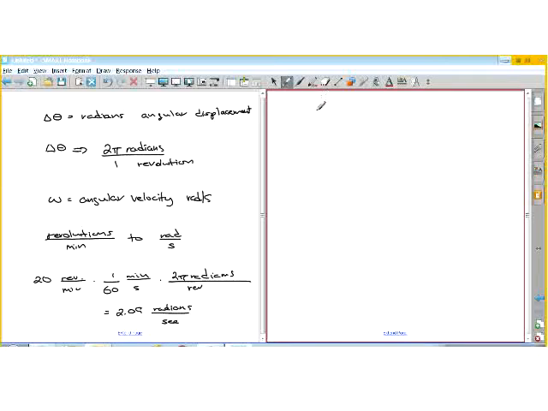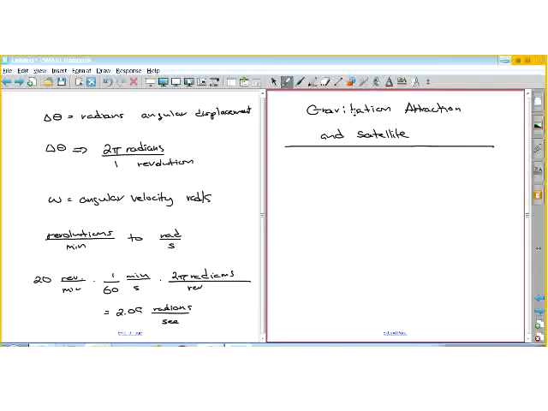The second thing we covered in that particular chapter was gravitational attraction, and also in relationship to satellites. And a satellite can be a man-made satellite or it can be a natural satellite. So it could be the Earth rotating around the Sun, it could be the Moon rotating around the Earth, it could be a satellite rotating around the Earth, it could be a satellite rotating around a planet other than the Earth.